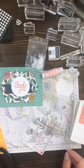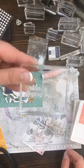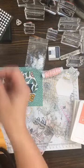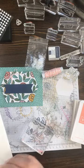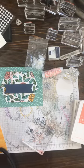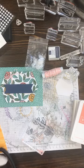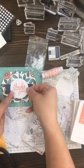I do love the Just a Note one too, and there's also the Hello Sunshine. So there's a lot of cute sayings in this one too. But don't you love just the bright colors? I love the colors on this kit. They're great. Stick that on there.